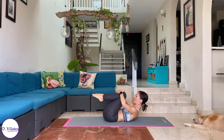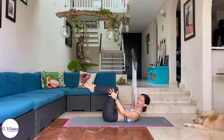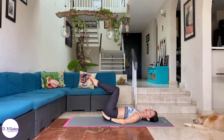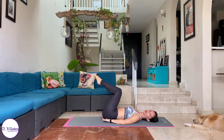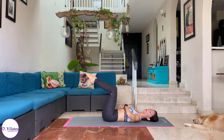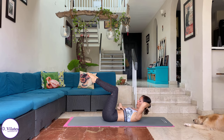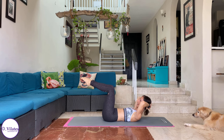Exhale and come back in. Hold your knees. Bring your head up, exhale, release the air, and down. Keep your legs tabletop — we're going to do toe taps. You have two options: you can bring your hands under your glutes for more lower back support, or if you want to deepen your abdominal work, interlace your fingers, bring them behind your head. Now inhale, curl up, release your ribs down to your belly. Point your toes, both legs. Toe tap. And up.